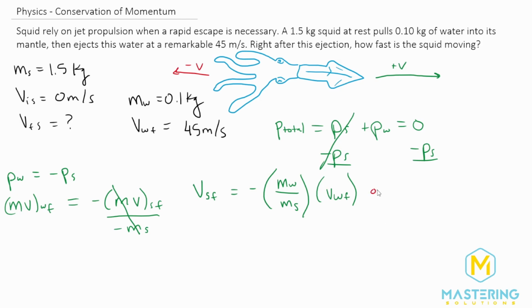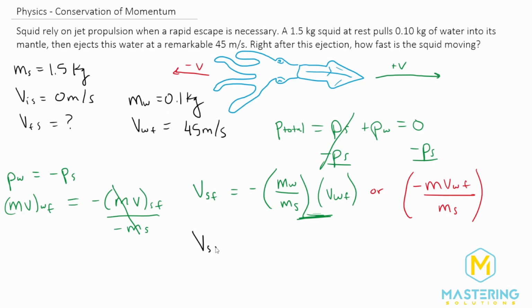It's the exact same thing if you would have written it this way. We can write negative m v water final, all divided by the mass of the squid. So when you plug both of these into the calculator, you would find that the value that it kicks out is the exact same. Since we're dealing with multiplication and division, it's using the associative property. And so the value will be the same because the order doesn't matter. And so it's just representing algebraically what we're talking about. And this is the way that the book talks about it and that I feel works well for my brain. So now we can just plug the numbers into the equation.